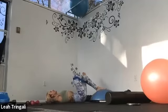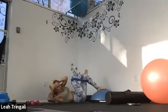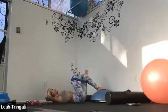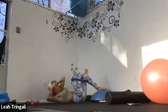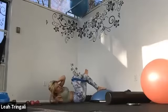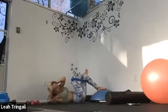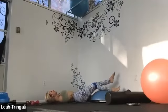Other side, all the way up. One, hold, two, squeeze, three, four, hold, five, six, squeeze, seven, and eight, pulse, one, two, three, four, five, six, seven, eight, down.